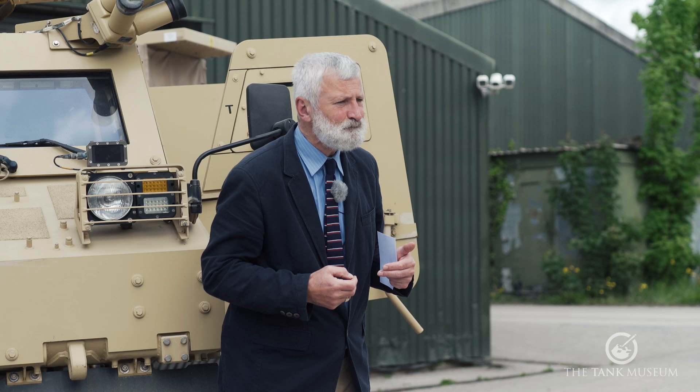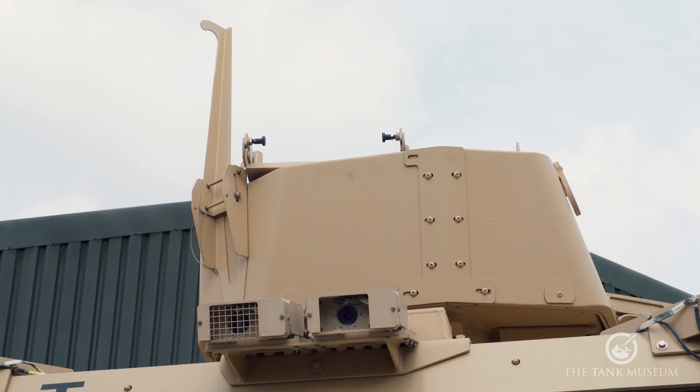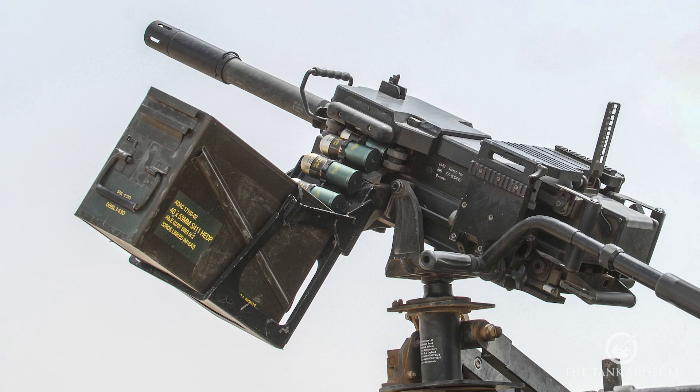The vehicle was fitted with a Plat Mount — a W&E Plat from an Australian-based company — which went through development across various vehicles in theatre. The MR550 mount fitted to the Warthog could take a GPMG, a .50 calibre Browning, or an automatic grenade launcher system, giving flexibility in the weapon fit on top.